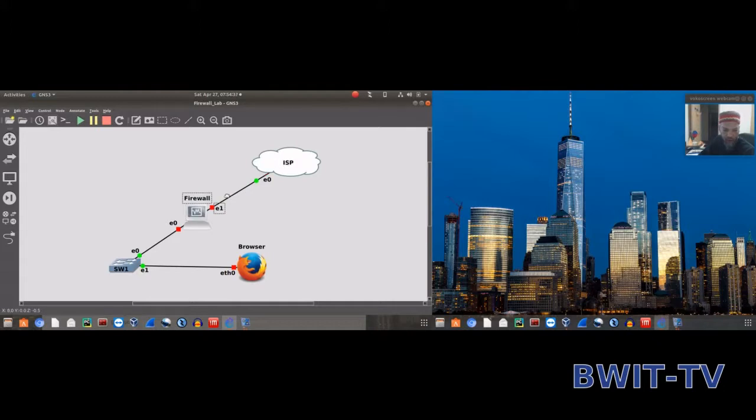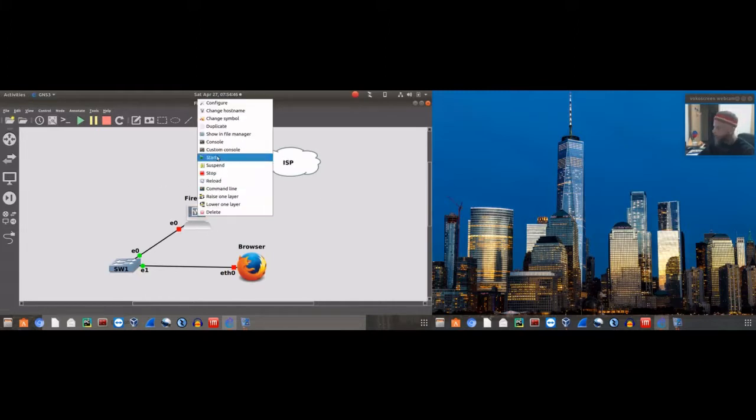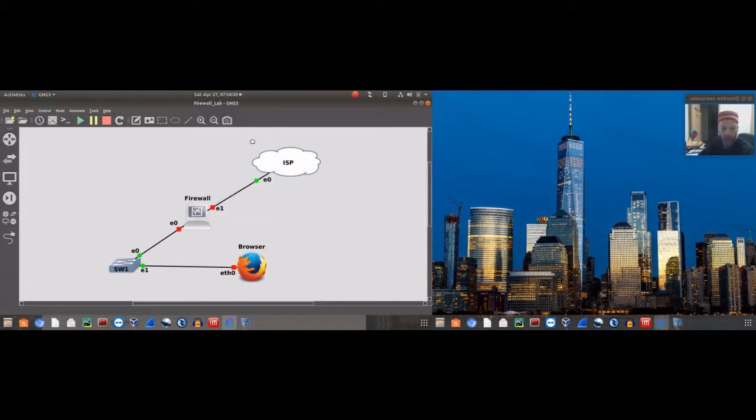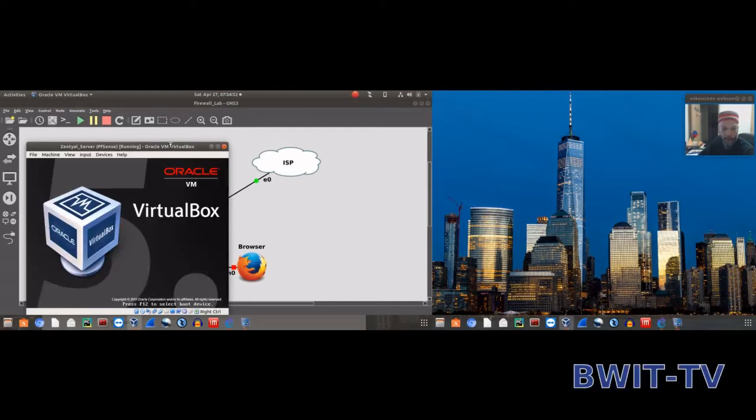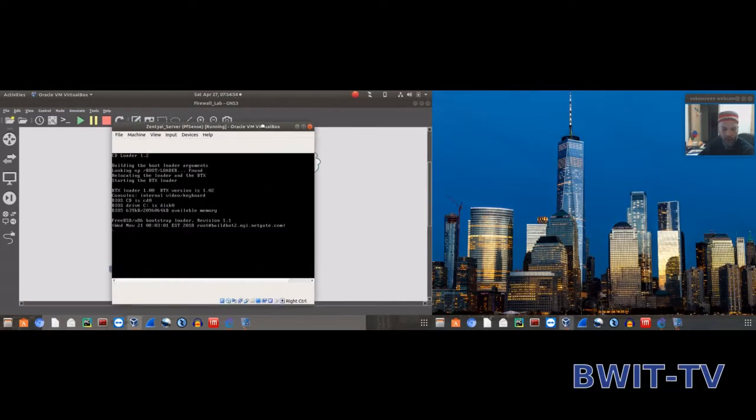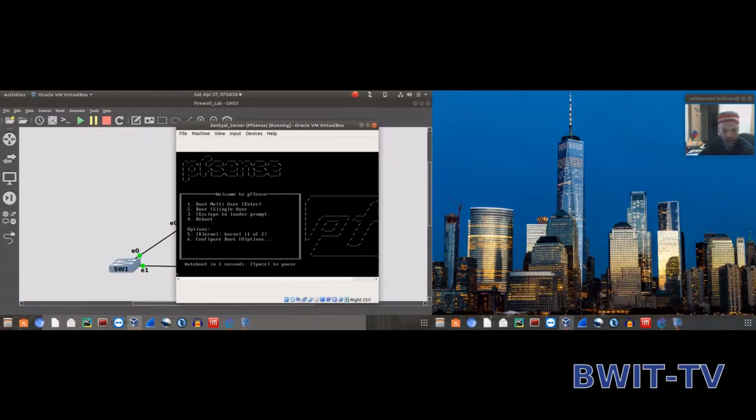So traffic essentially just passes, boom, and hits your firewall. So my ISP's up. I'm going to start my firewall, and we are going to walk through getting this up and running.